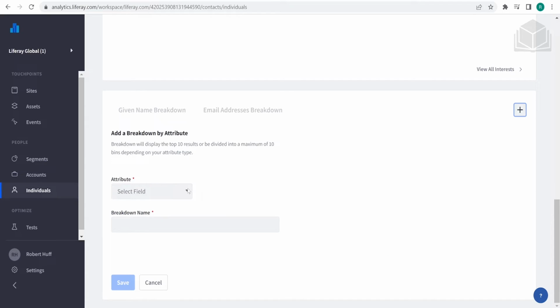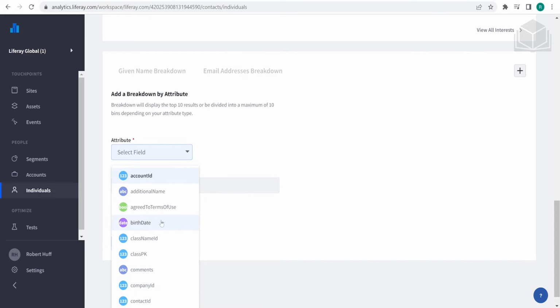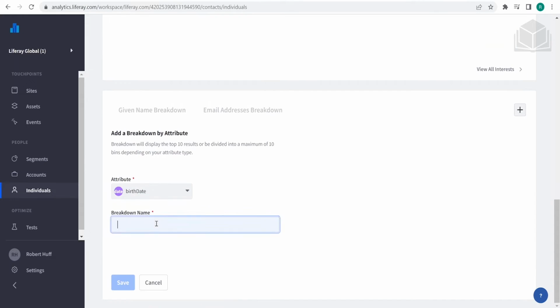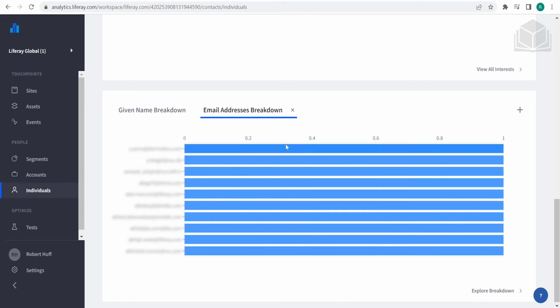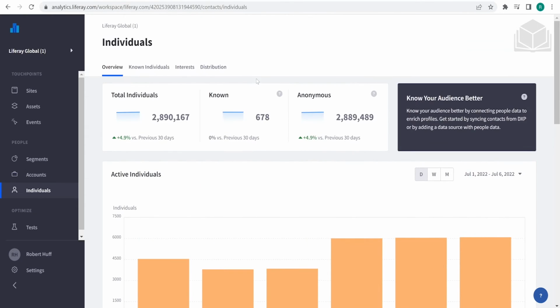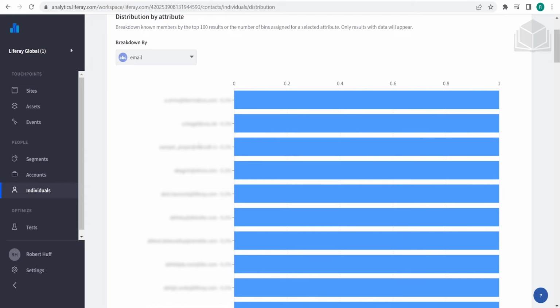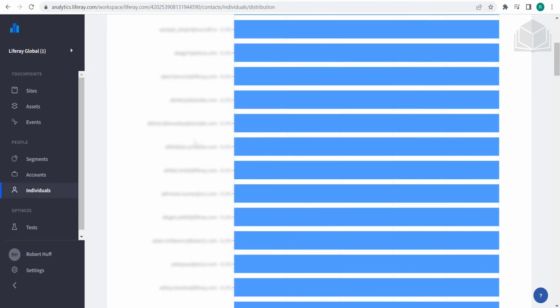Use the drop-down menu to select an attribute, such as birth date, and give the breakdown a name. Alternatively, we can click the Distribution tab at the top of the page, and that will also give us our breakdown.